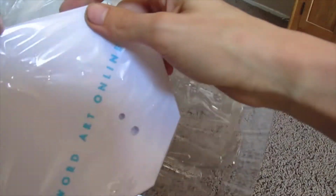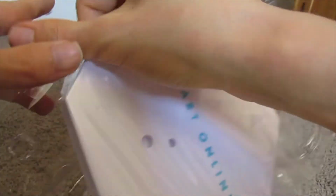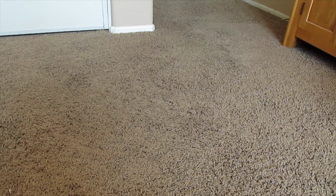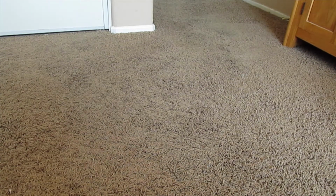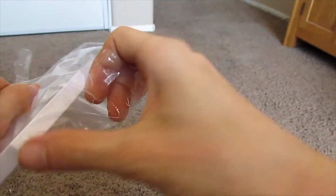Now I just gotta get this plate off of here. Looks pretty big. Oh yeah, they have it sealed up in here pretty well. Alright. The down part about doing this is trying to get the tape off. They taped it up pretty good. There we go. Alright.